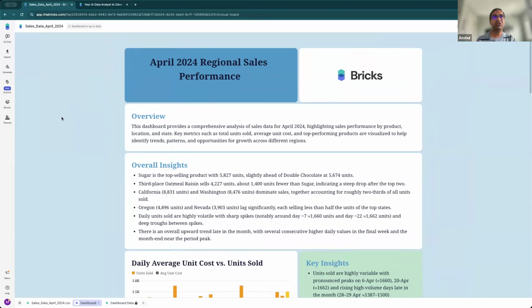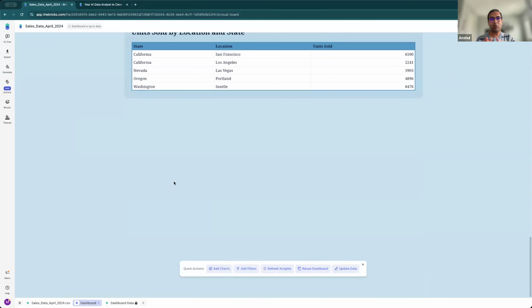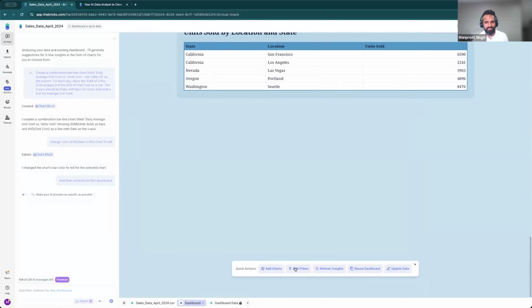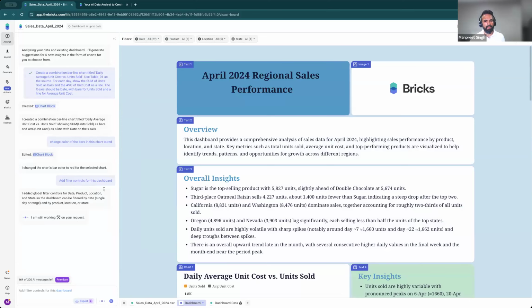Okay, moving on to the next section. Manpreet, we have seen the dashboard is created from a lot of data. How do I filter? For example, I wanted to add filters to this dashboard, and analyze only two or three cookies. When you see a button, click that button. Add filters is a button. It's teaching you that you could talk to AI to add filters. So to answer your query, Anshul, it was just as easy as saying add filter.